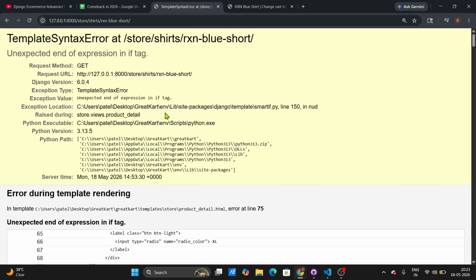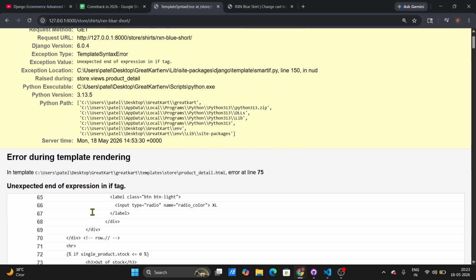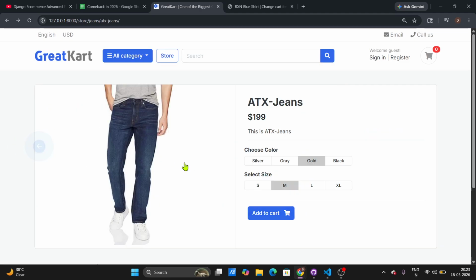Then why is this error happening? Okay, so here the error is. Basically we want that if this product has been added in the cart already, then this add to cart button should not be seen here.